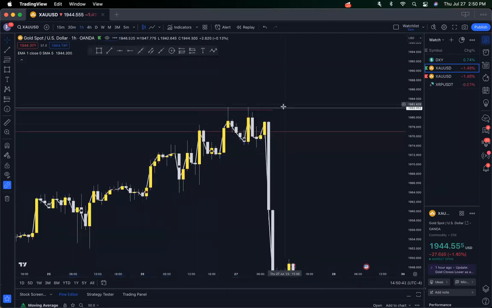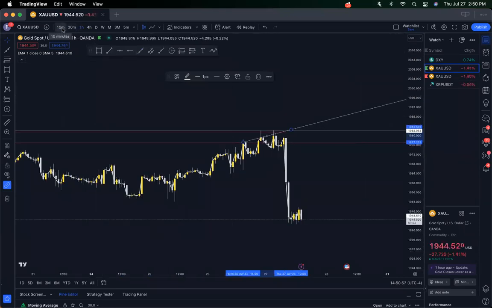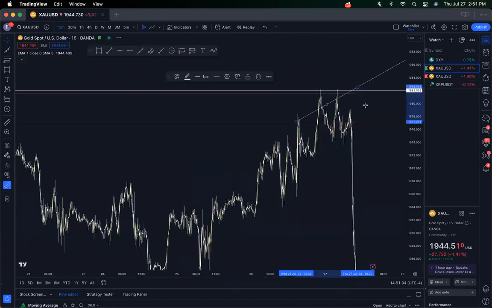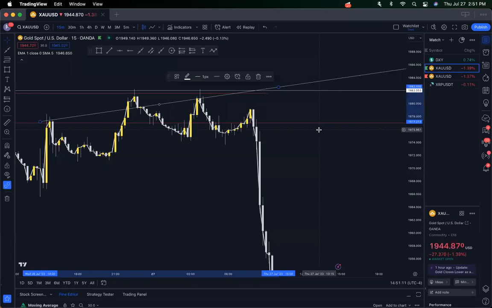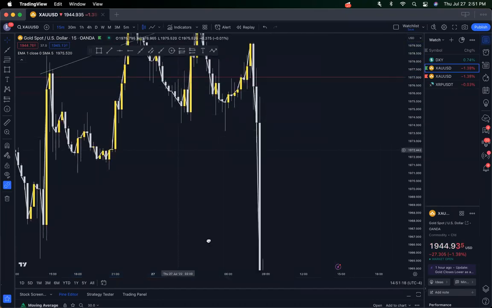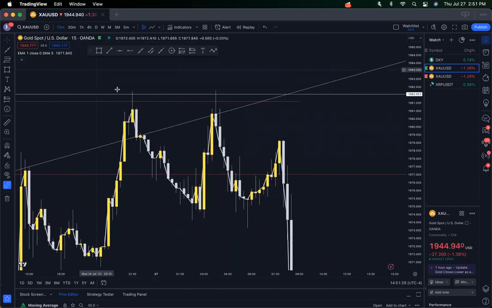H1 entry. Simple. And then started stacking my orders here. And it dropped. If you missed this initial point, let's see how you could do that. Because some people don't really like to enter from the H1, either because they don't have enough confidence yet, which is completely fine, because I was like that too. You like to see it tap into your higher time frame level, and then you drop down to M5. I know people do that, so it's completely fine. If it helps, just do it.